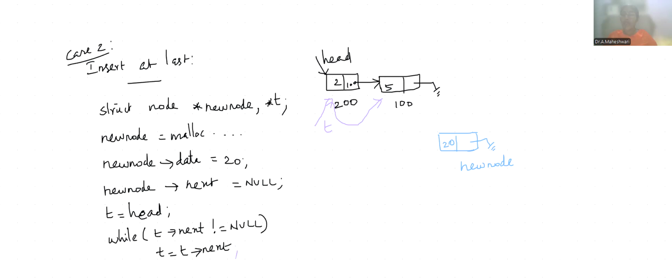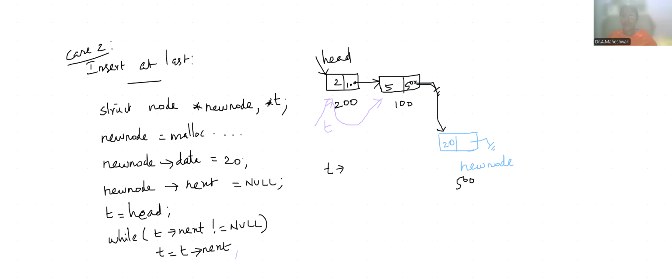Now your traversing pointer is at the last position. It's very simple. You can insert your new node at this particular place. How can I access this place? You take the assumption this is 500. If you are allocating 500 here, your pointer automatically points to the new node. So how can I fill 500 here? So T of next, right?